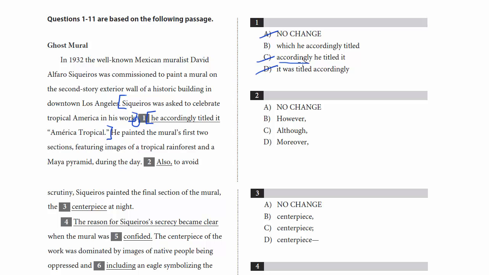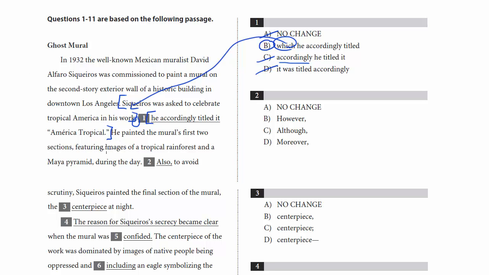C, you're using the word accordingly to try to connect these two sentences, but that's not one of our FANBOYS, so we can't do that. D doesn't use anything. It just goes right into, again, another sentence. So the only one that works here is the one that adds this relative clause, which he accordingly titled. This which is referring back to the work, so it is appropriately modifying when it needs to modify, and everything is consistent, and we only need a comma here since we're separating an independent clause from this dependent clause, from this relative clause. So this one is going to be B.